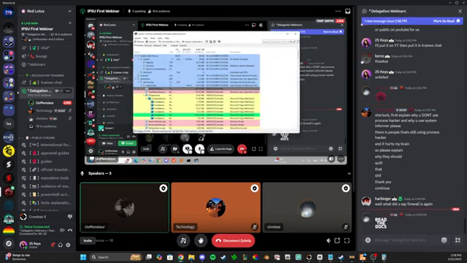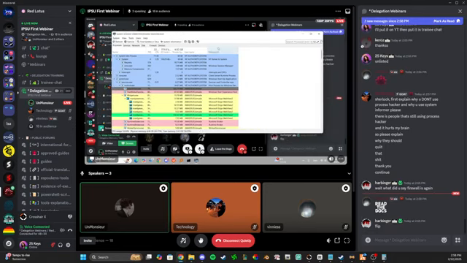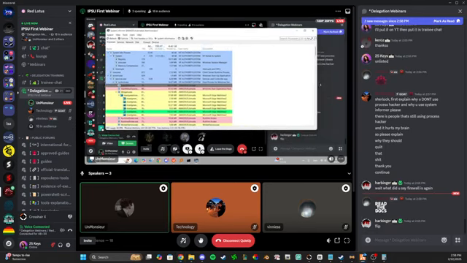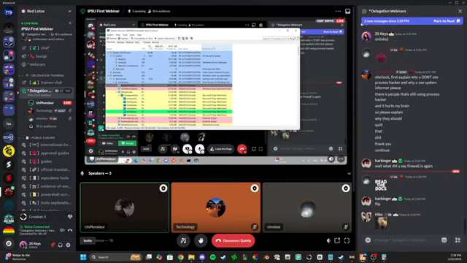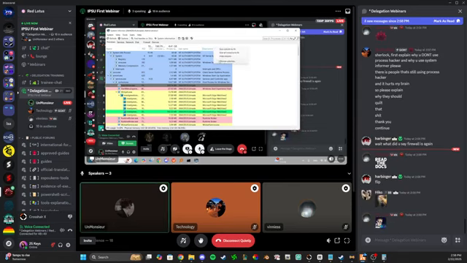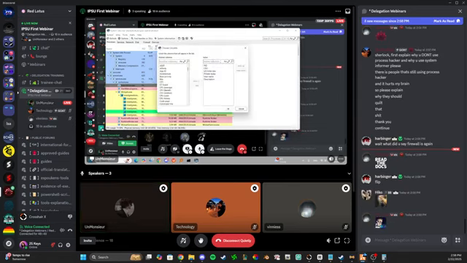The next thing you have to do, right click any column. Columns, in this case, are those headers at the top that you can interact with. Right click on this, and choose columns.